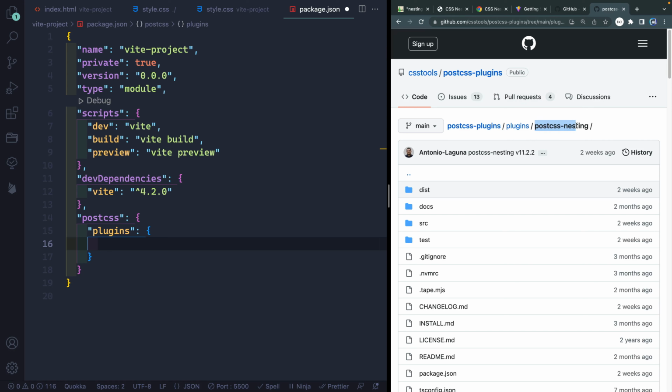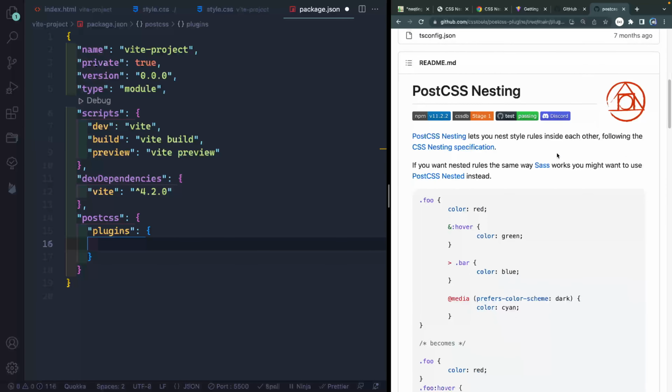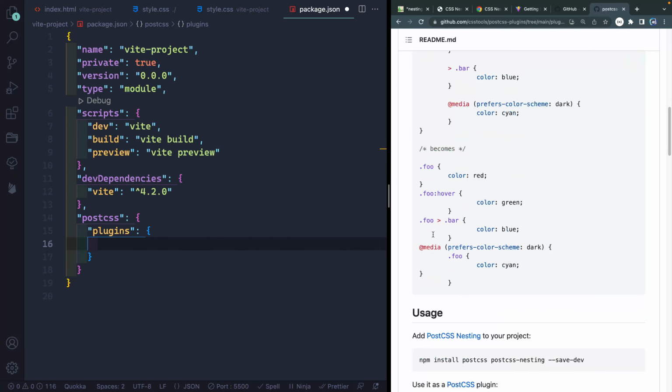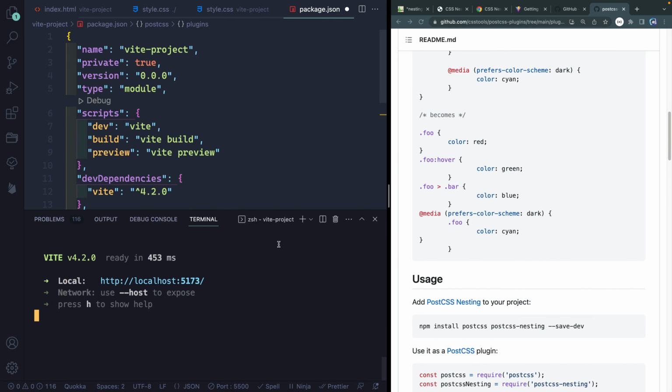Now, it's not PostCSS Nested. That's actually Sass-style nesting. This is actually trying to follow the CSS spec so that you can write that modern thing. And you can see that they're actually giving you examples here. Here's the descendant selector. Here's that ampersand. All those examples of media query. So anyhow, they're showing you how to get that started. I'm going to just grab this right here and go ahead and copy this in.